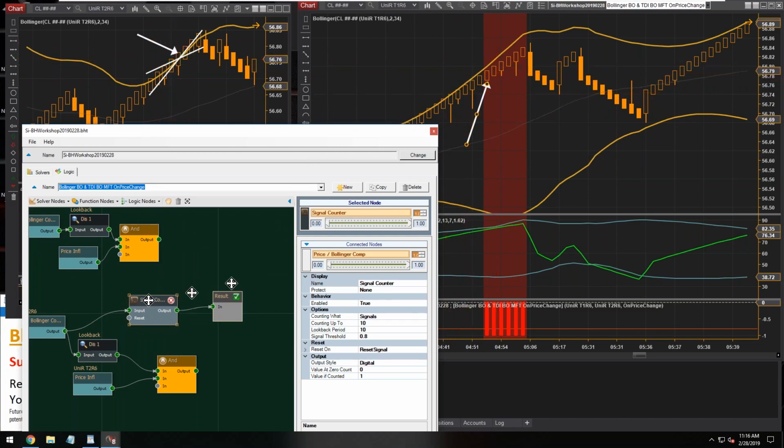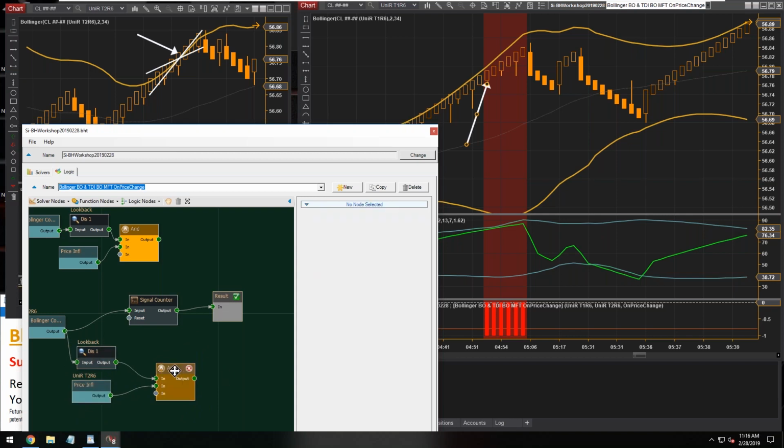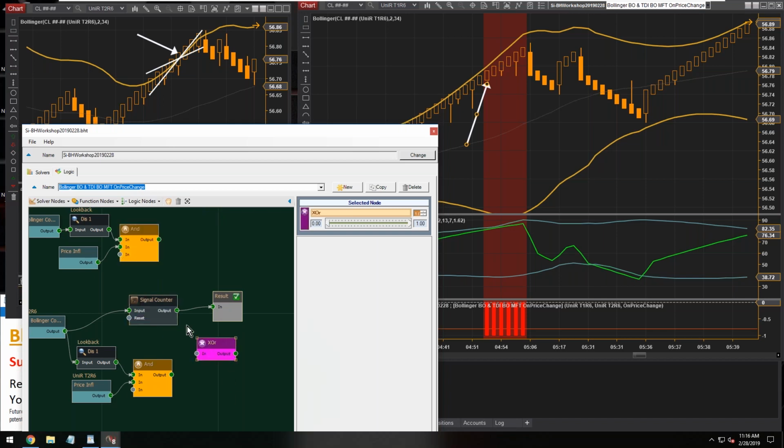And so we now need to use this output here to basically block the higher time frame signals coming out. So how can we do that? I do believe an XOR node is what we want.